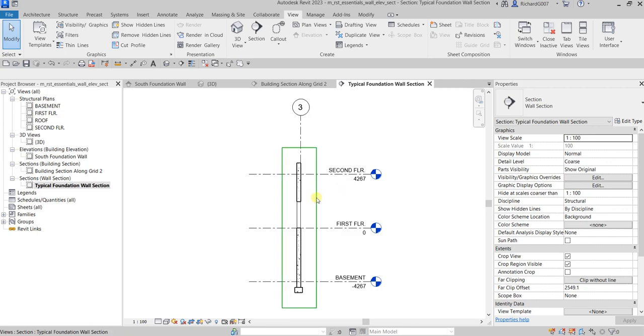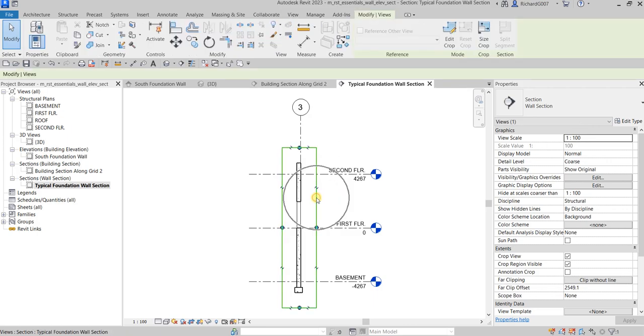Okay, so by the way, you can still select your section here, and then you will notice this horizontal view break. Okay, so you can break the wall section to display the wall only at the floor levels. So you can click that. Let's say you only want to show the wall at the level.